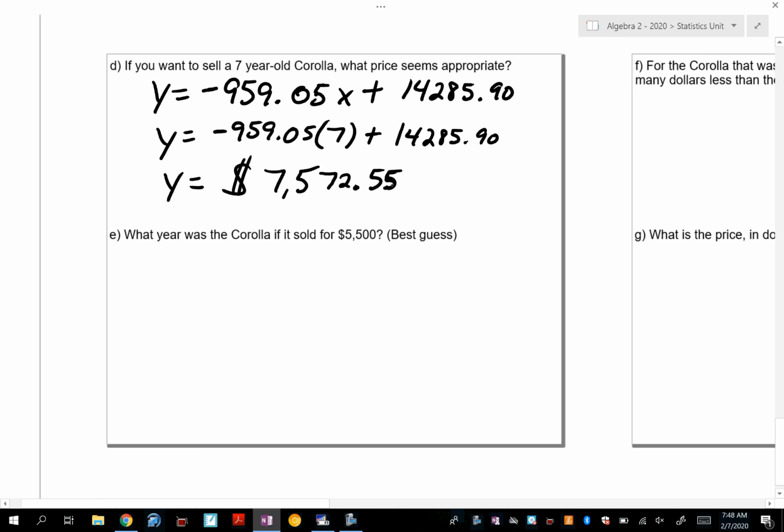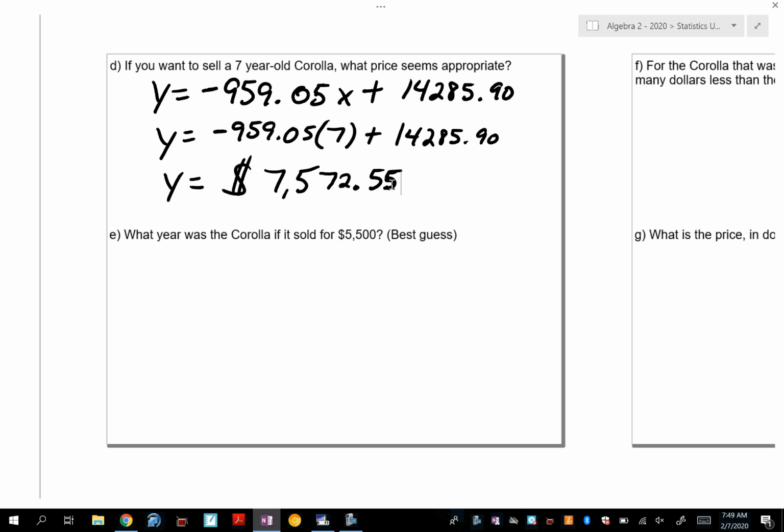Now, if we were actually going to use this model, just imagine we're going to go sell this car, or at least put a for sale sign in the window. Am I going to write that number on the for sale sign? Probably not. I'm probably going to write something close to this, maybe like 7,600, or if I think I can make it, 7,700. I'm trying to make money here. I'm trying to sell my car. So what we're saying is that the model thinks it should be priced at this number. How you want to price it is up to you. Everybody good with that? So that's just an example of using the model to get a predicted Y value.